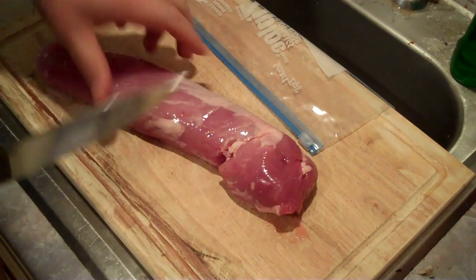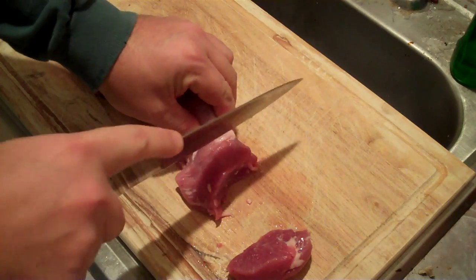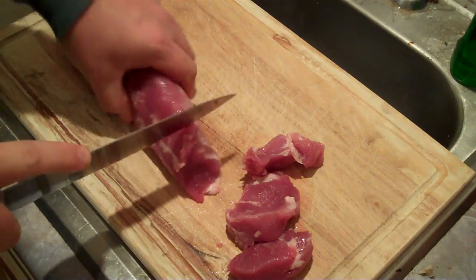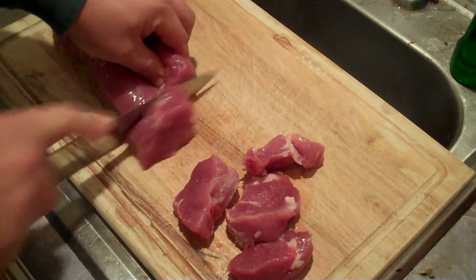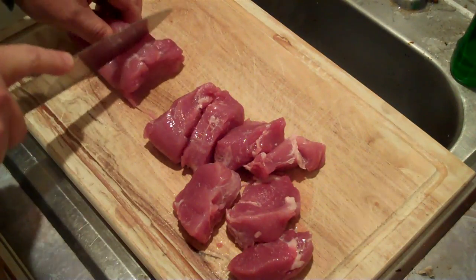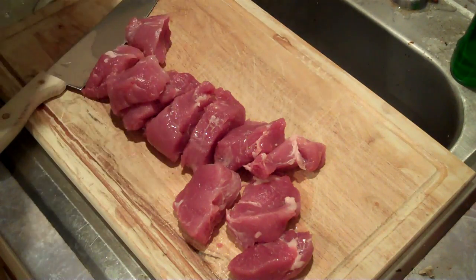All right, like I said, it was simple. And actually, I was reading on there, this is a heart healthy, meets some kind of government standards for heart healthy, so that's good. But all we're going to do is cut this into steaks, maybe half-inch thick, something like that. I want them pretty much all the same thickness. It's hard to cut on that side. Let's cut it on this side. But you can see, we just want to cut some nice, what I call medallions. Cut them off. Nothing fancy. Just don't cut your fingers off. Man, I can't wait. This is going to be so good. So anyways, there's that. Simple enough.